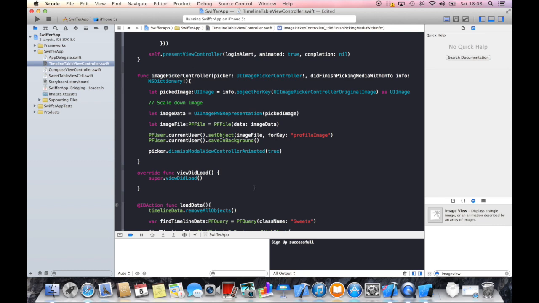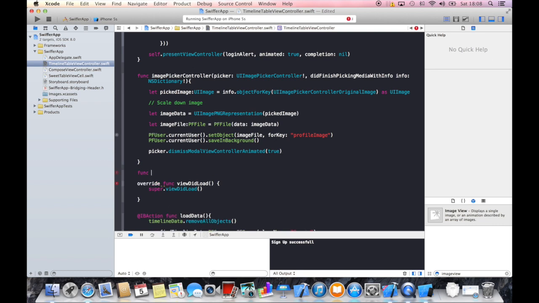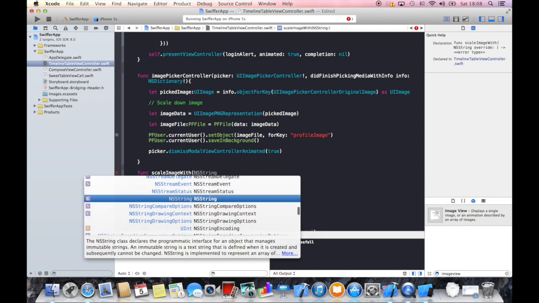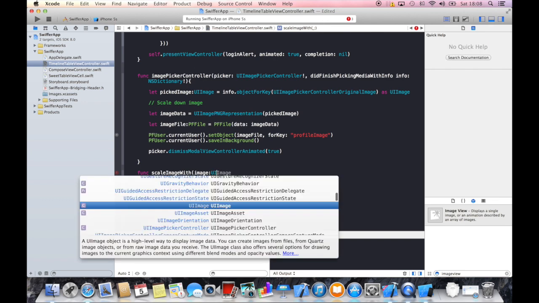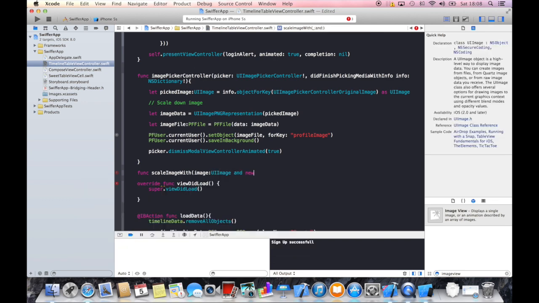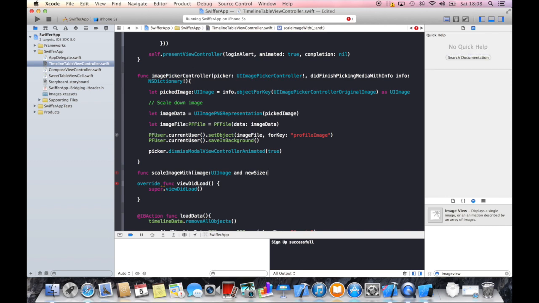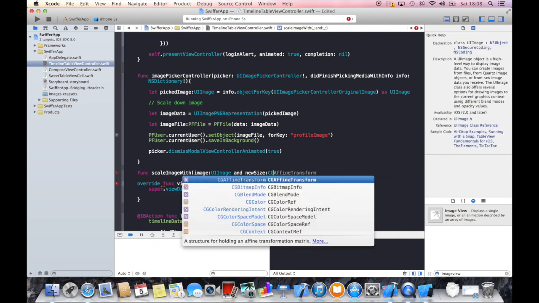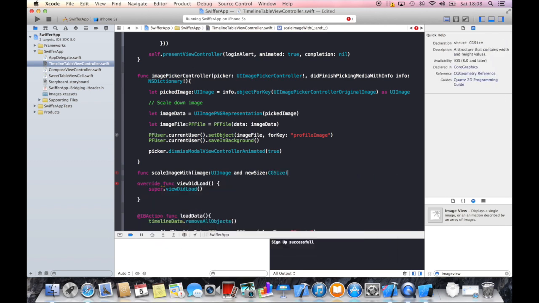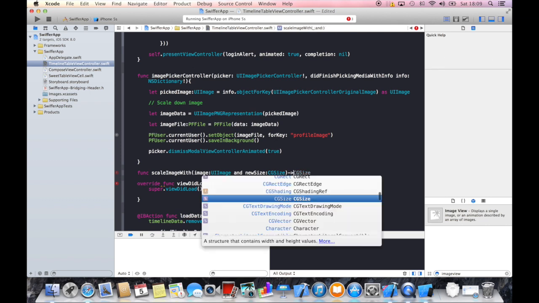So let's write a custom function for that purpose. So let's say function scale image with, we will take an image, which is a UIImage, and we will take a new size, which will be a CGSize, and we will return a UIImage again.